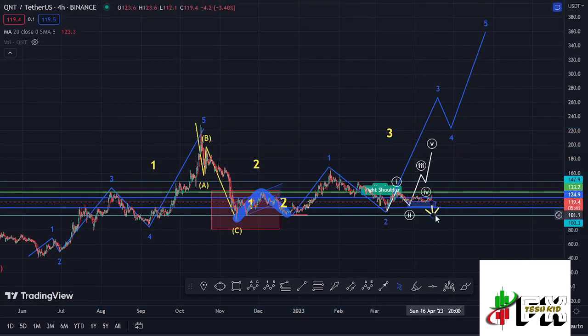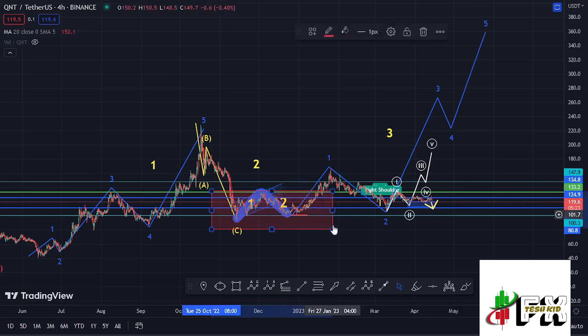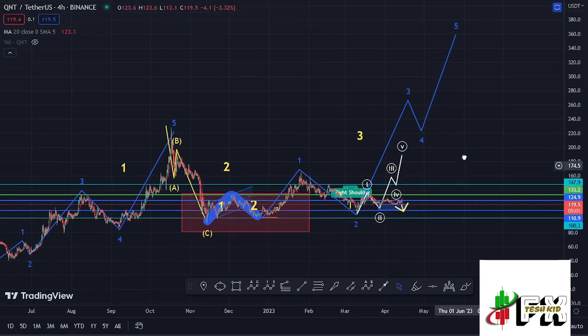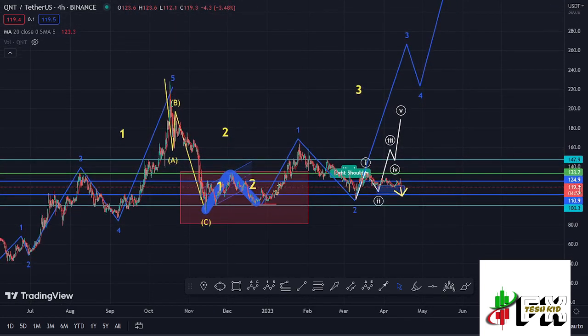But in case we lose our blue target area down here, continue losing other key areas of support, then there are high chances that Quant is going to unlock an even more bearish scenario, where we could get back into this red target area in the formation of this higher Elliot wave count 2 and get one more new low within this red target area, which lies between the $135.1 mark and the $82 mark. And in case such a move plays out and we get one more new low, then we can expect the start of our impulsive wave in the formation of that wave 3. So that is what I'm expecting on the short-term scenarios, and also on the long-term scenarios.